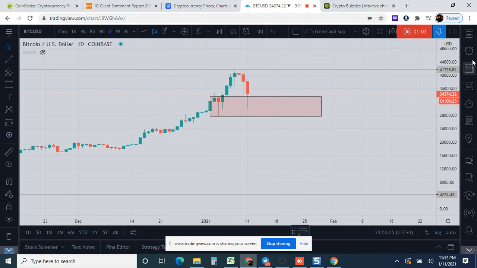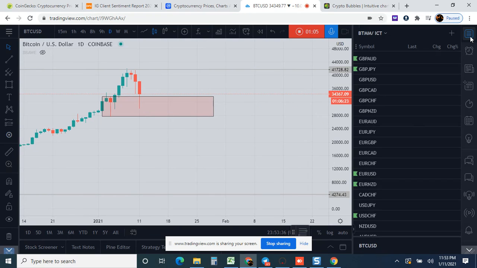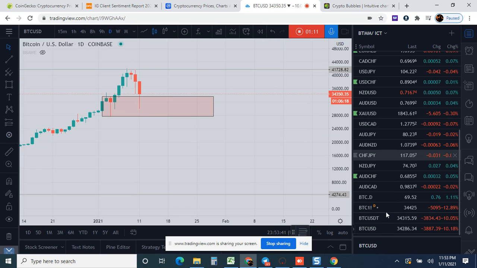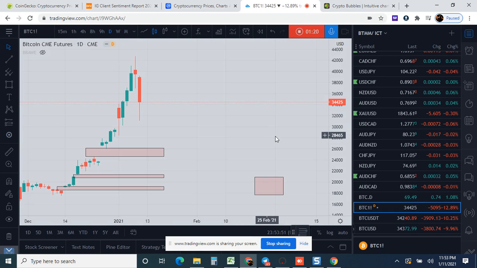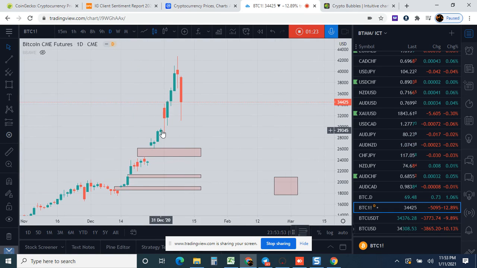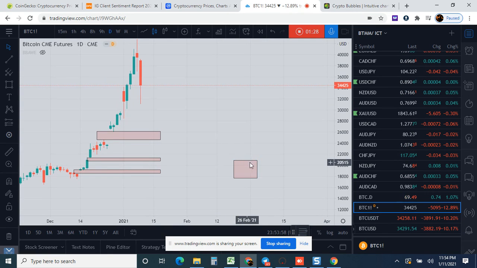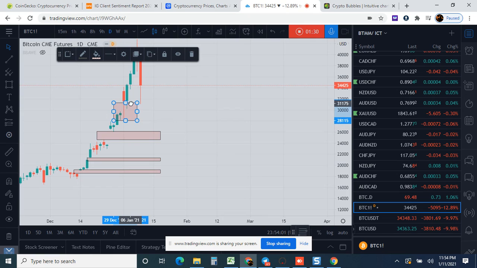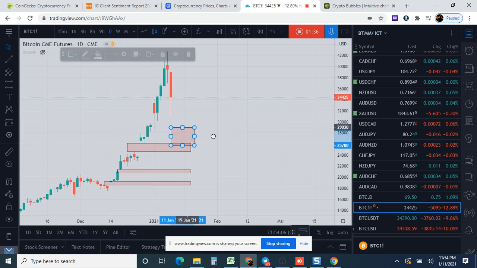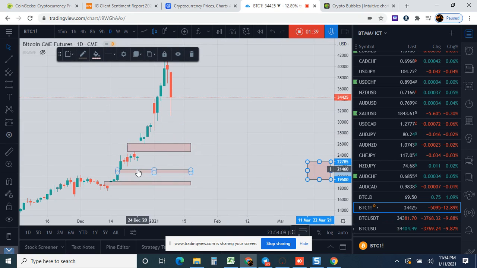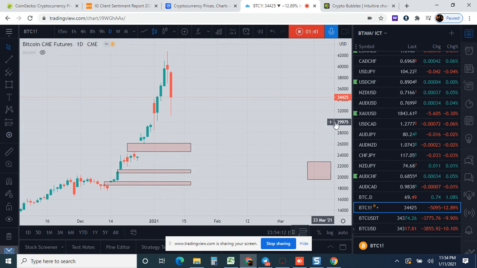sell. We're anticipating that in the case we need to sell, the BTC futures created some gaps. We anticipate price to come fill this gap. We initially had this box up there delineating the gap, but price later on pulled back and filled up that gap. So we're done with that. We still have some gaps here that price could potentially come to fill up.